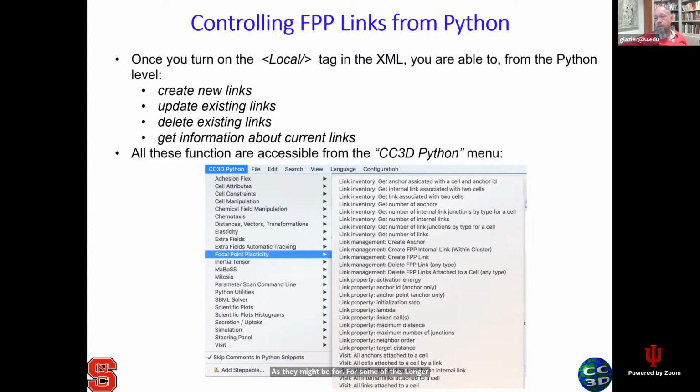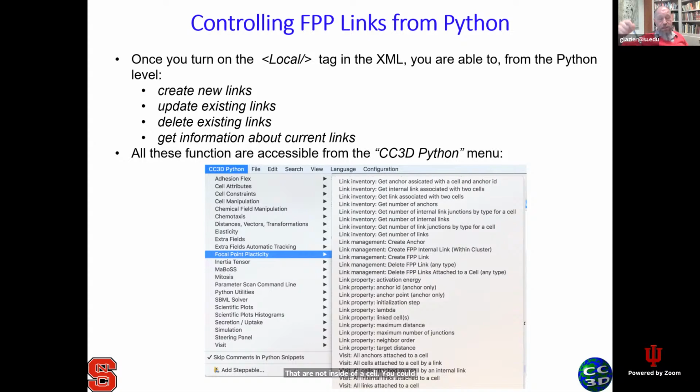But if we look under the links, we'll see a variety of things called link inventory. You might want to know, is there a link between two cells? That's a useful thing to know. You might want to know, what are all the links that connect to one cell? The endpoints of the links are called anchors, and CompuCell allows you to have fixed anchors that are not inside of a cell.